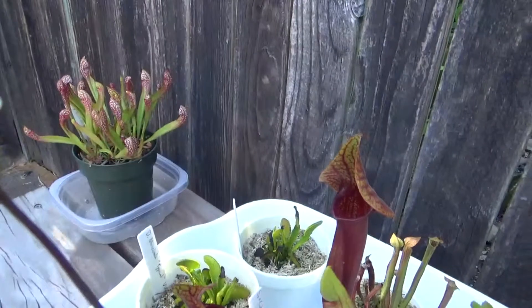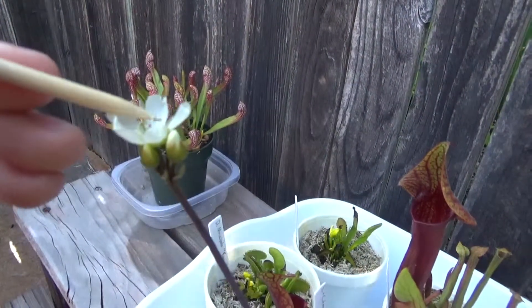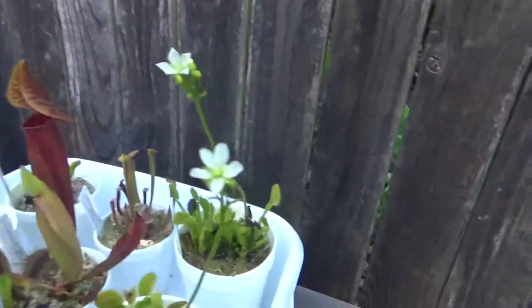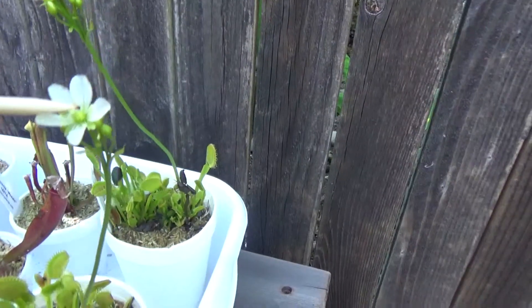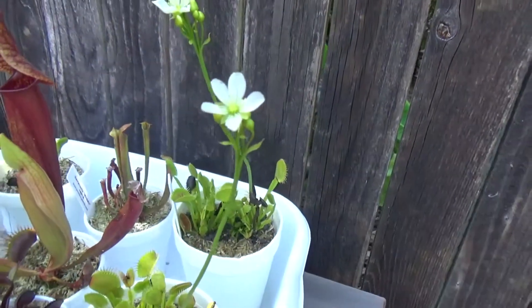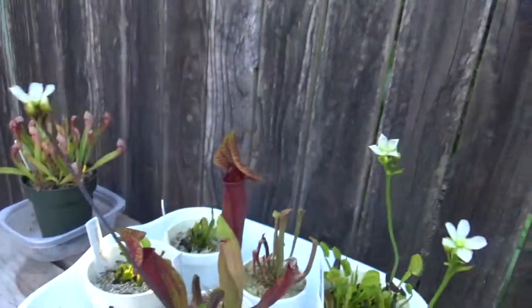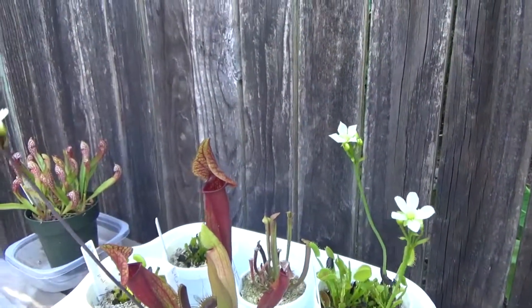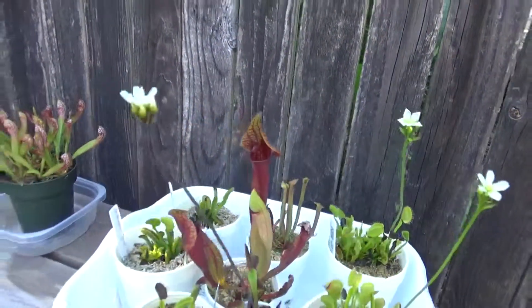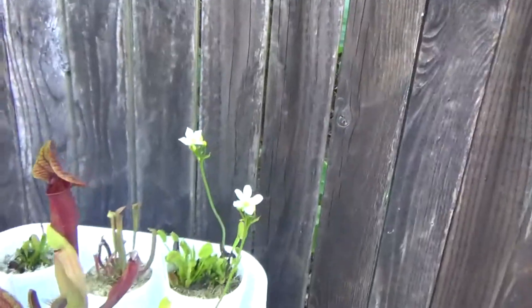Now this might not be too interesting to look at — it's a bit tedious, it requires some care, some effort. And I might not even be getting any pollen properly on. But that's the basic process. I will do more pollinations as much as I can, and once that happens, I'll document the seed pods. And if I get seeds, then I'll sow them and everything will go from there. The rest will be history.